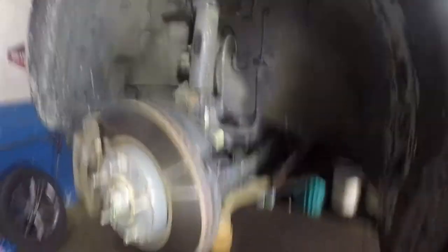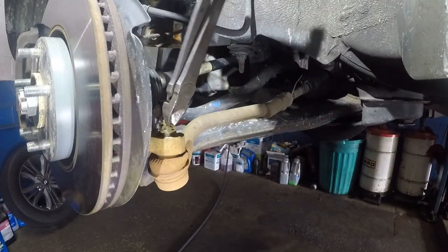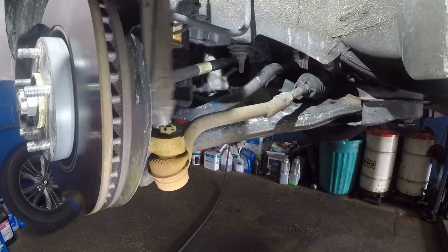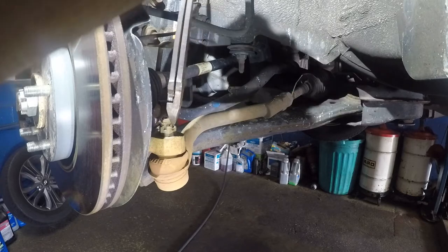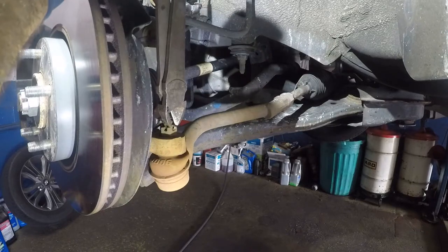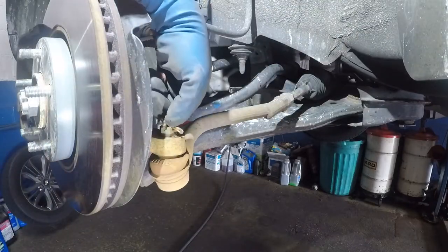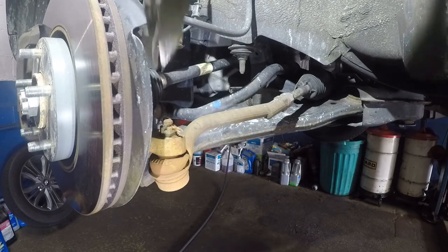Let's take a look at what we're going to be doing down here. To start off we're going to take off this cotter pin. You can use something such as a cutter or needle nose pliers. A lot of times these cotter pins won't come out, but if they don't come out you just break them, put your socket on that and rip it. If it doesn't come out I would just cut it to the edge where the socket can go on from both sides and then once you spin it, it will eat that little cotter pin.